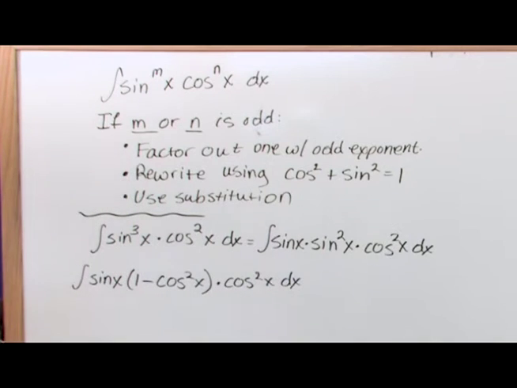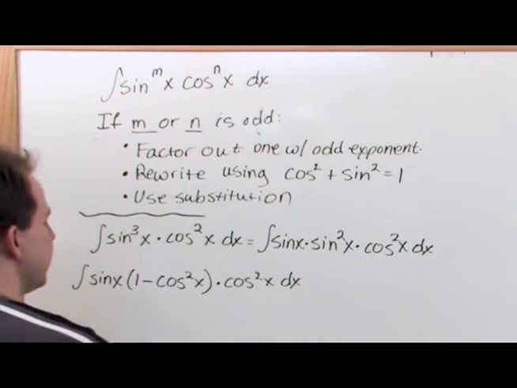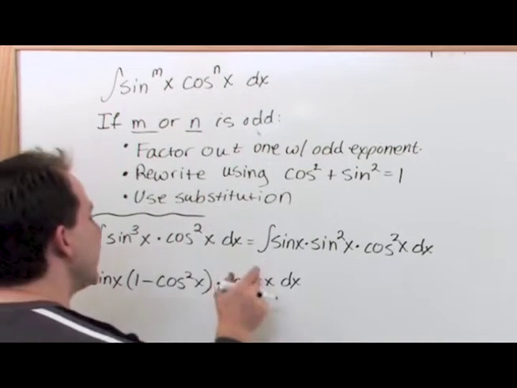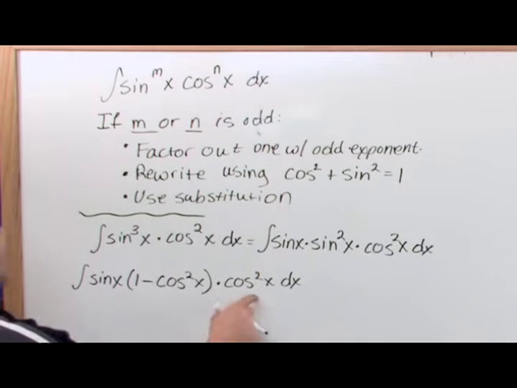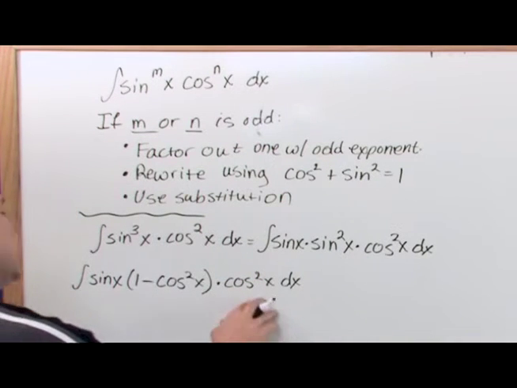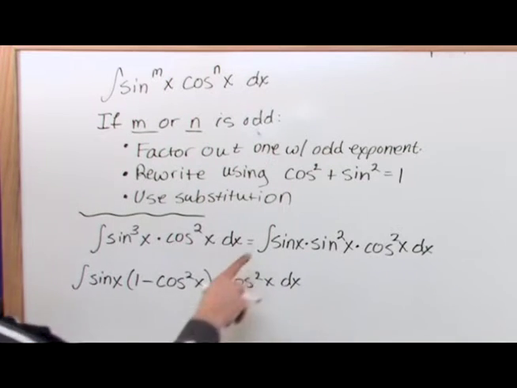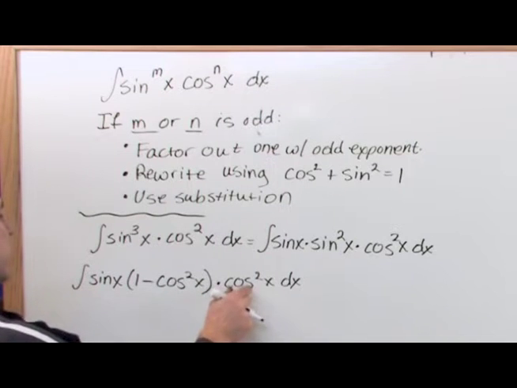Okay? Now here's where the fun starts. Think about what I've done and why I've done it. If I take u to be equal to cosine of x, if I do a substitution where u is equal to cosine of x, I'm going to have a u squared here and a u squared here. And when I take the derivative of cosine, I'm going to get negative sine. It's going to end up being on the bottom, and it's going to cancel with this sine. So you see, that's why I factored them out. I factored them out so that I could choose a clever substitution, this cosine, so that when I take the derivative, it's going to end up canceling.